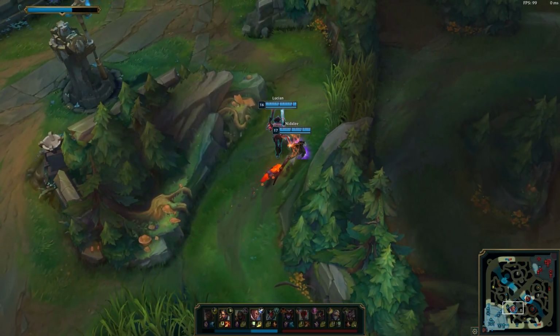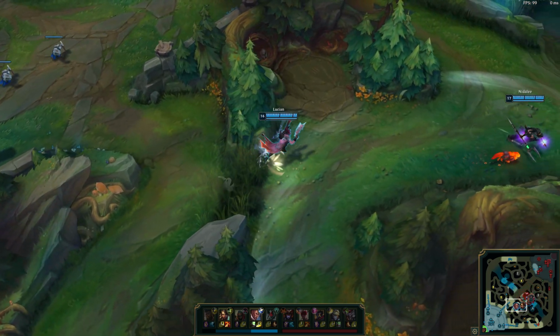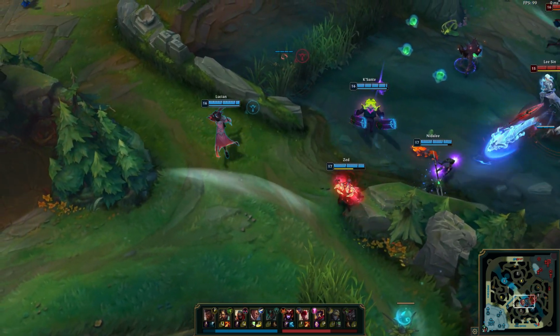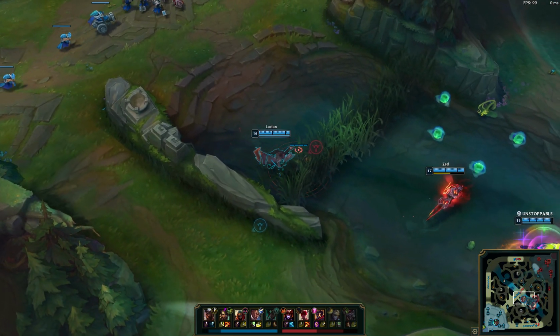A Lucian player who's not maximizing the value from Lucian's E will have a hard time during fights, suffering from lack of range. But when you use your dash when it makes sense, while also refreshing its cooldown again and again, your options in teamfights are endless.